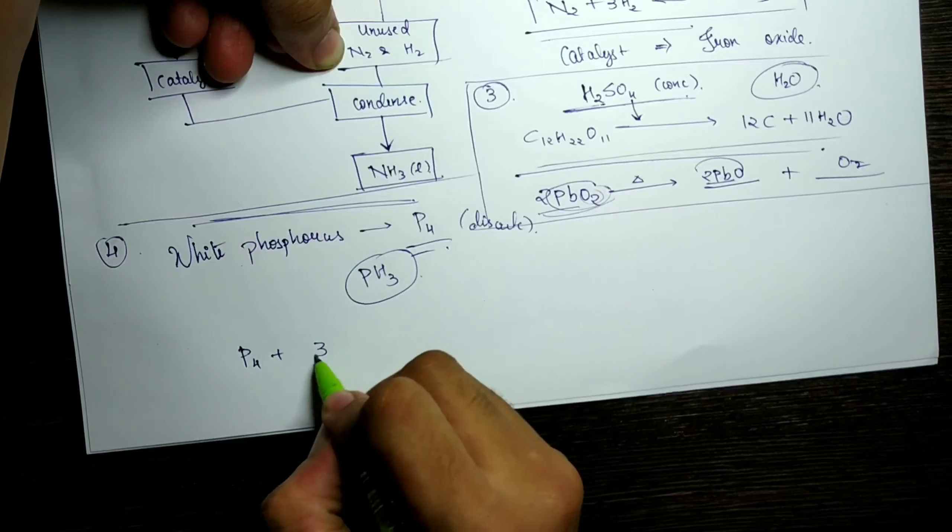Question 3, Part 1: Explain the dehydrating action of concentrated H₂SO₄ on carbohydrates. H₂SO₄ is a very strong dehydrating agent and removes water molecules from carbohydrates. For example, C₁₂H₂₂O₁₁ (sucrose) with concentrated H₂SO₄ gives 12C + 11H₂O. Part 2: Complete the equation: 2PbO₂ on heating gives 2PbO + O₂. Lead dioxide decomposes to lead oxide and oxygen gas — the equation is balanced with two Pb and four oxygens on each side.